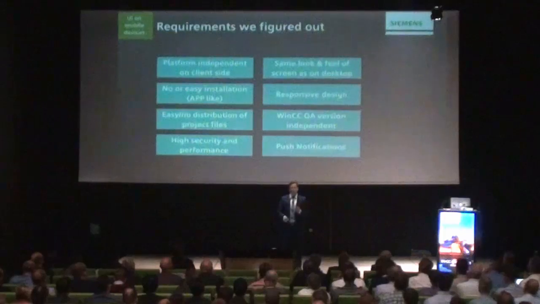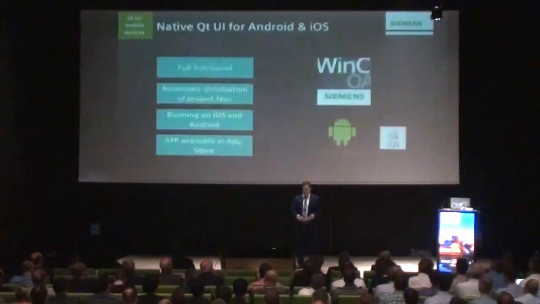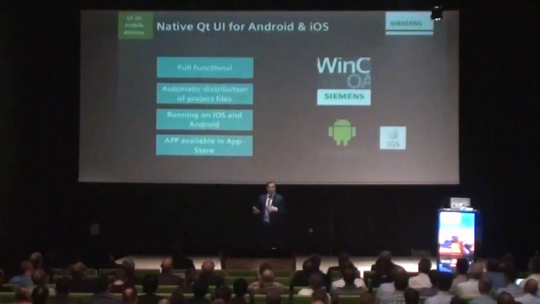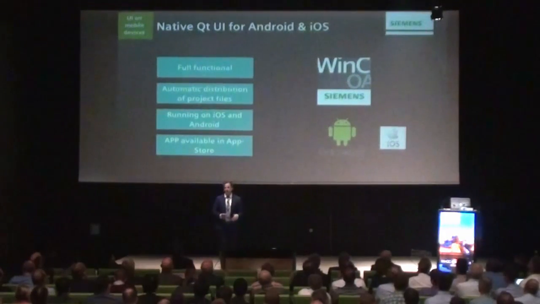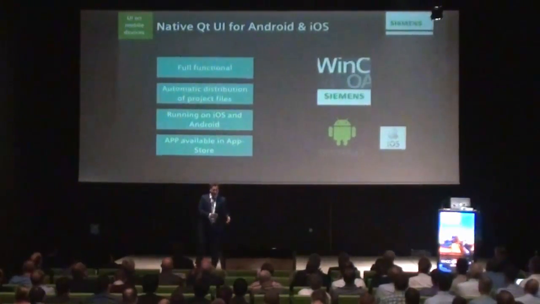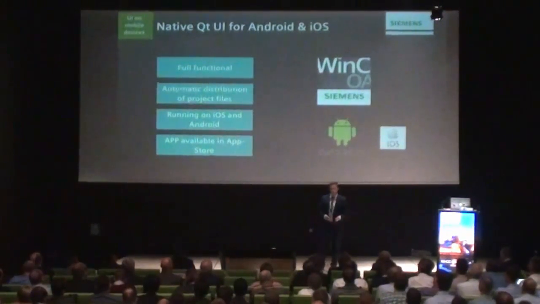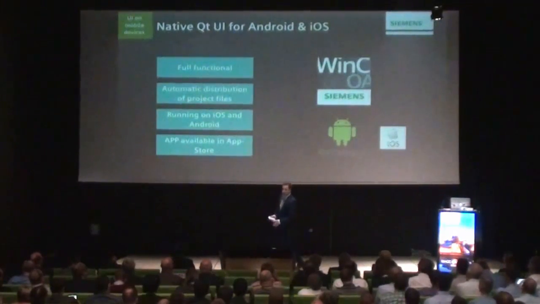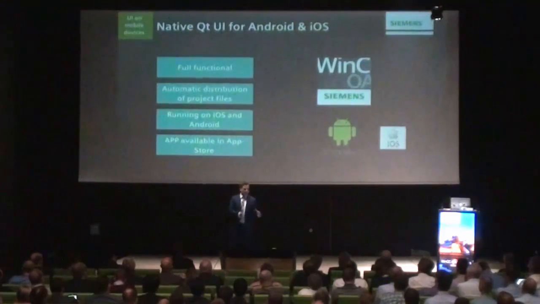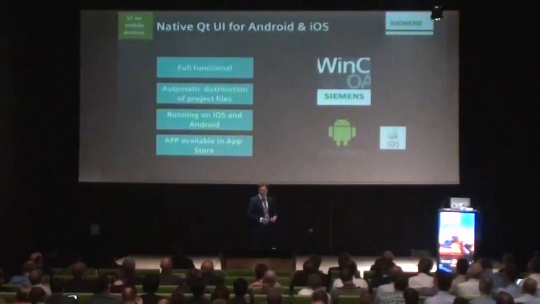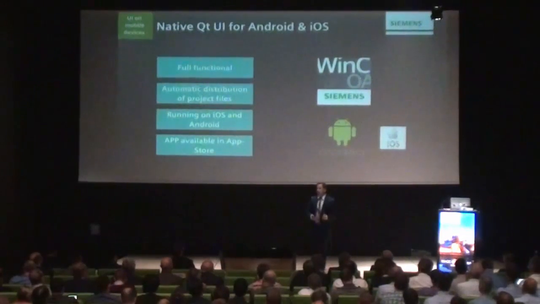Okay, what I can introduce, and we have already released something as a beta version for Android, is that we will bring a native Qt UI for Android and iOS. It's not an app like we have for the operator app. No, it's a full WinCC OA UI working on Android and iOS. Full functionality like the native UI on the desktop, automatic distribution of project files, running on iOS and Android. An app will be available in the App Store and in the Play Store for Android. We can also pull this nice little app from the WinCC OA server, and the Android device will automatically install it from the server. So no need for any manual big installation.